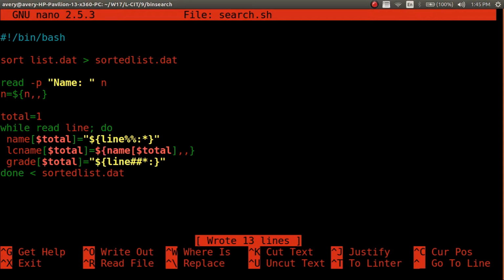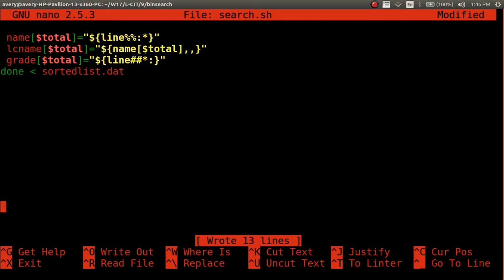And then right here, I think it looks like there's a problem, or at least the way it's highlighted. Let's go ahead and put quotes around that. So now we're going to create our function. I'll just put a space right here. And the function will just be called binary search.